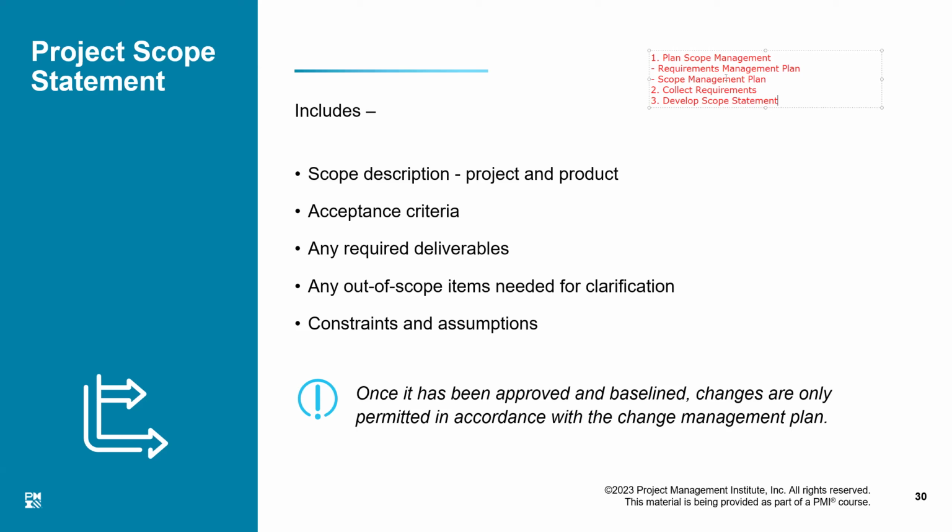First of all, we are talking about the scope management plan. Then we are talking about the scope statement. And then we will be talking about creating the work breakdown structure, right? And with this, we will be done with the planning of scope. As I told you earlier, requirements is part of the scope. Rather, it is the initial part of the scope because scope will be developed based on that.